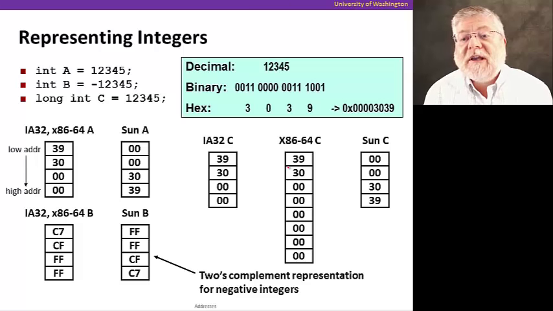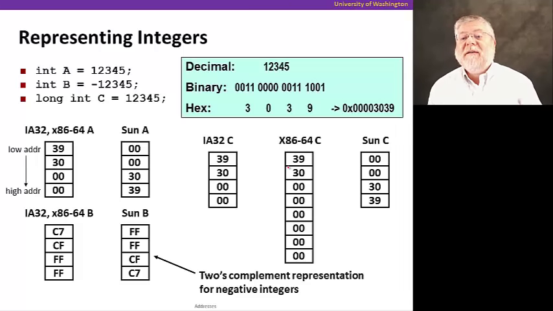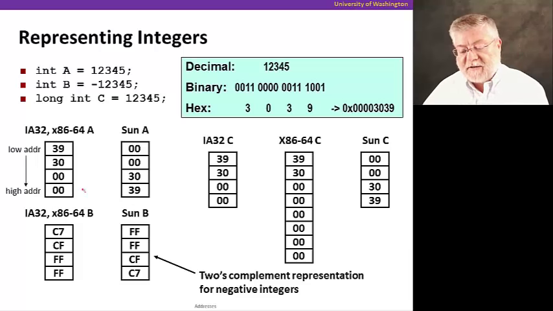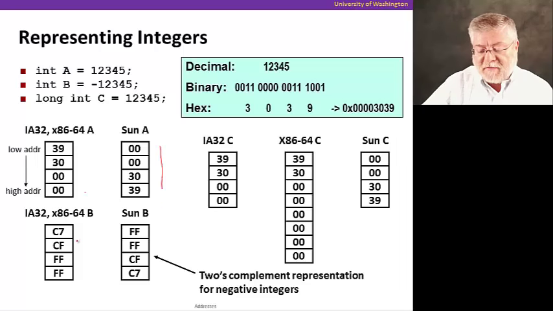Just another example, looking at the decimal value 12345. In binary, that's represented right below as those binary digits, which are the hex 3039. Okay, so you'll see that in a 32-bit architecture, we put the least significant digits at the lowest address and the most significant digits at the highest address, while it's in the opposite order on a big Endian architecture.